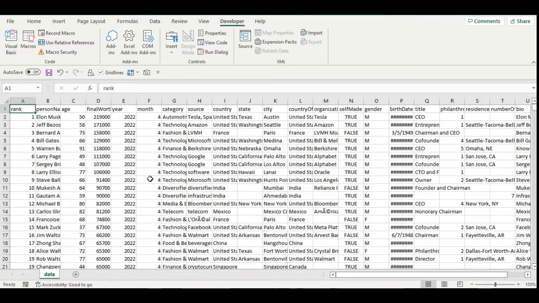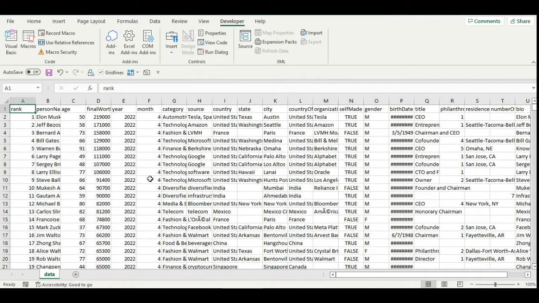Now let's look at how to record a macro and customize it so that next time when we run the same macro, it runs even if the data is more or less.